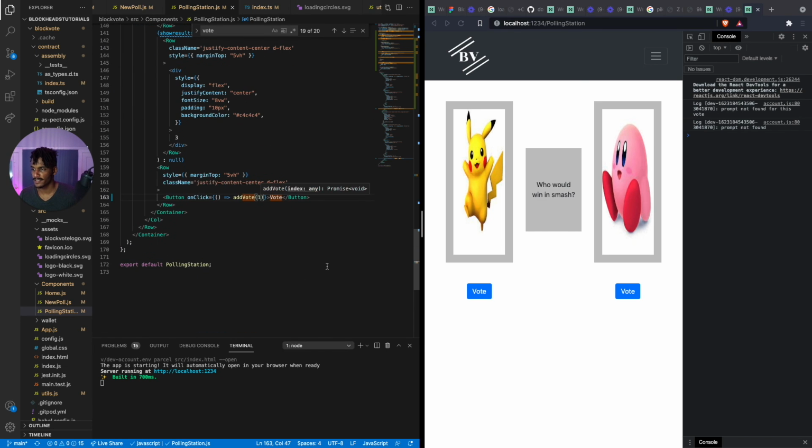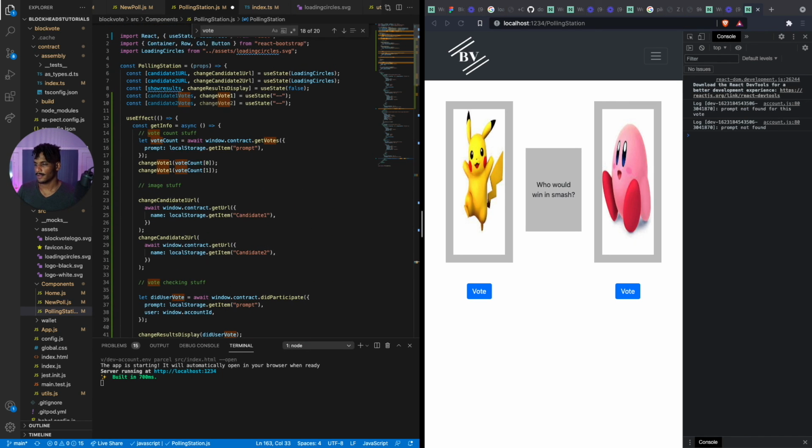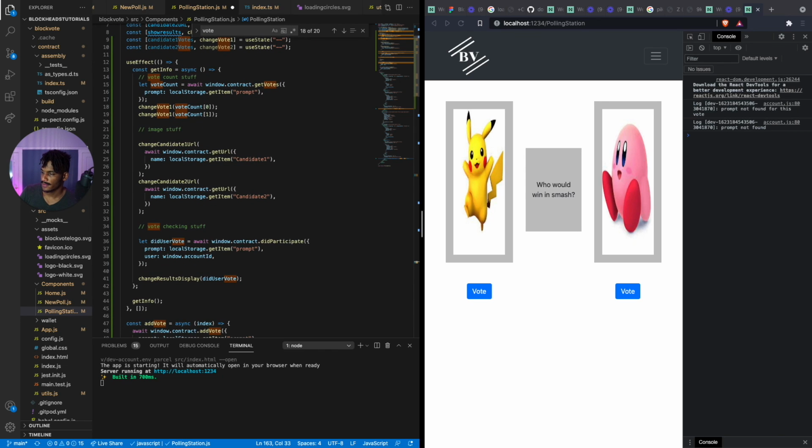And while we're actually working with these buttons here, let's do something else. Let's add a disable tag, disabled, to these buttons. And where it says, yeah, did user vote, right?